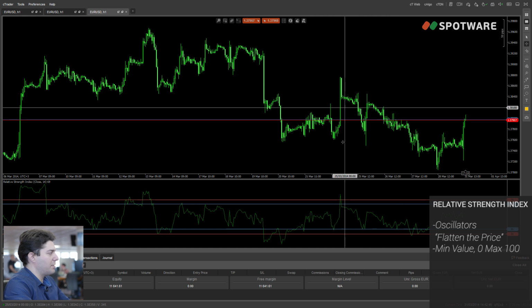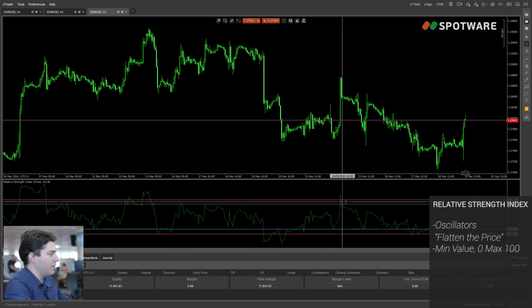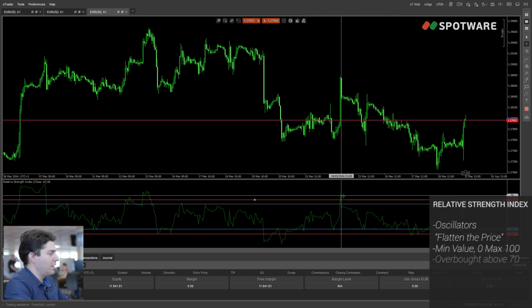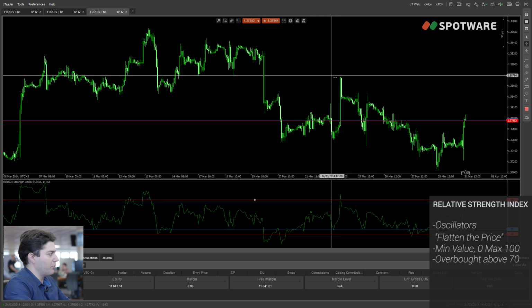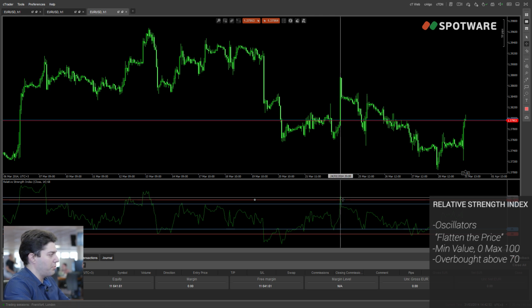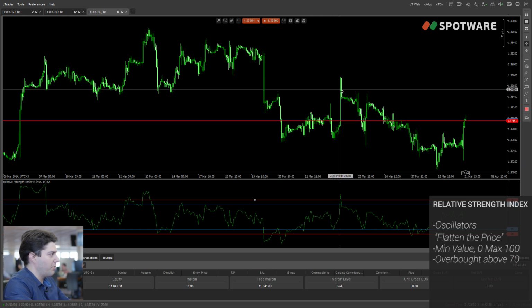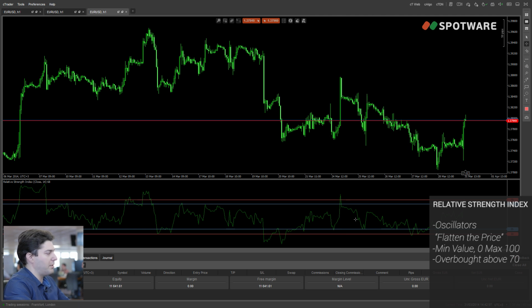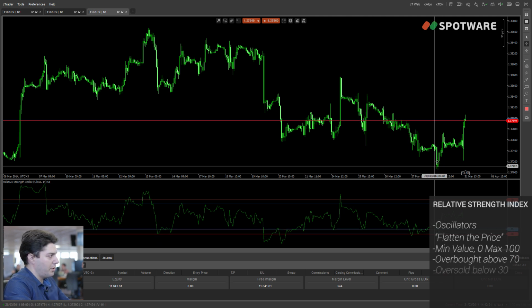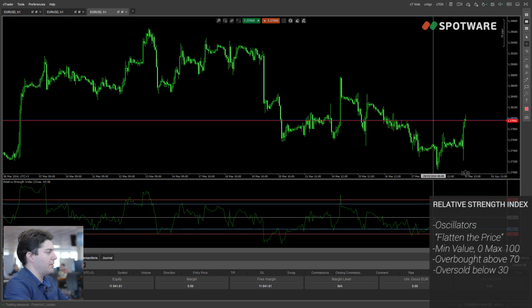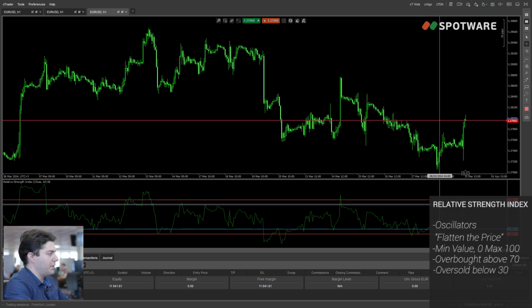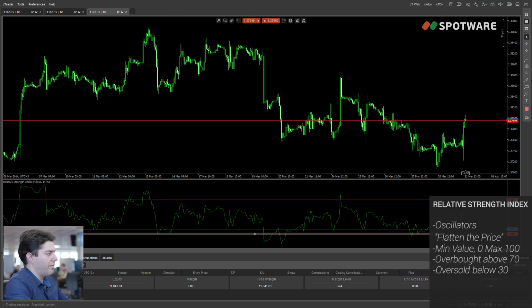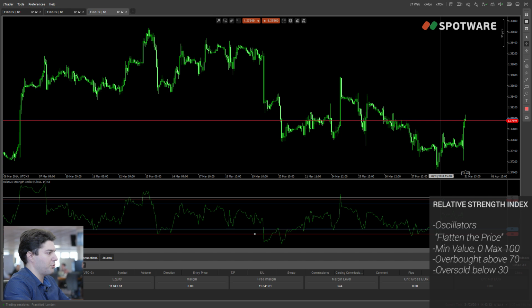We can see here with an example, when the indicator goes above the 70 level, the price is considered to be overbought. So it goes below the 70 level, so here at this point we can enter short and we're going to win some money. The opposite thing here, this is oversold, we can enter long here, we're going to win some money. The typical levels to use on this indicator are level 70 and level 30. These are the levels that show if the indicator is overbought or oversold.